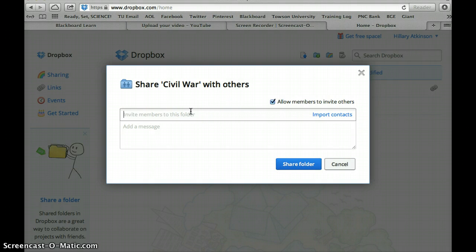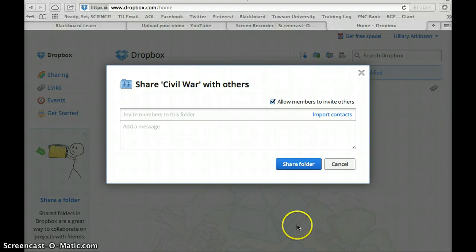And then I do not have any contacts in here, but you can click on contacts that you want to share it with and add a little message to it so they know why you're sharing it, or you can just say hello, and then you can share all the documents and pictures you have so that they can see, and you can share back and forth for your presentation.